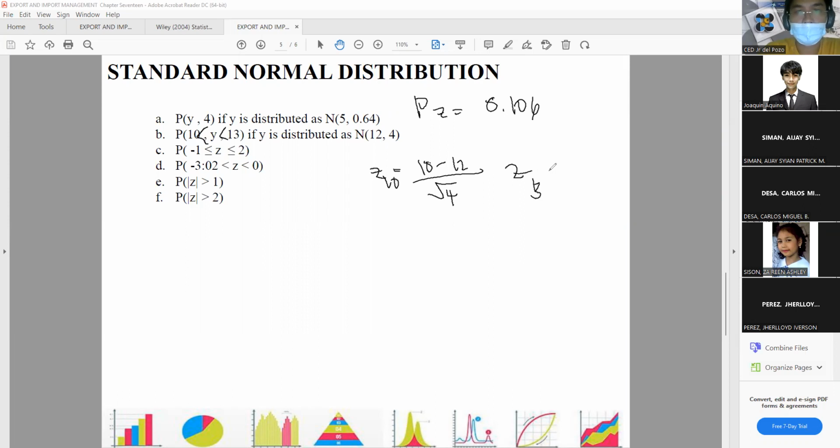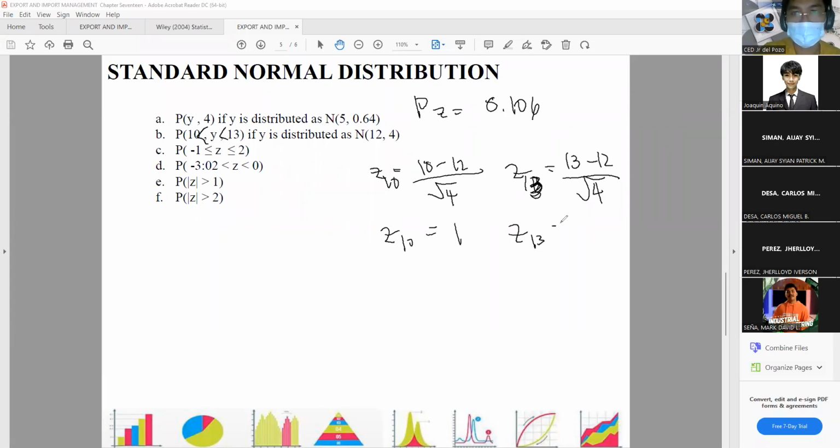Etong kabila, para sa 13, is equal to ang y natin is 13 minus 12 over square root of 4. So Z10 is equal to 1. Etong Z13 is equal to 0.5. So titingnan natin ngayon sa table, ano yung mga value ng Z na yon.